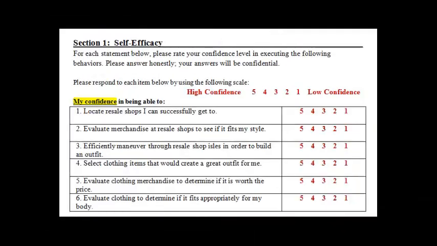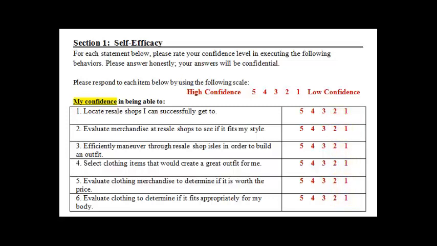So if you look at my instrument, you see that once again I have 6 statements. And so if I look at the statements in comparison to my scale and I go from 1 to 5, clearly the people who are answering at a 4 or a 5 for each question are going to be falling in the high category, whereas the people who are answering 3s are going to be in the medium group and people who are answering 2s and 1s are going to be in the low group. So let's see how that plays out.